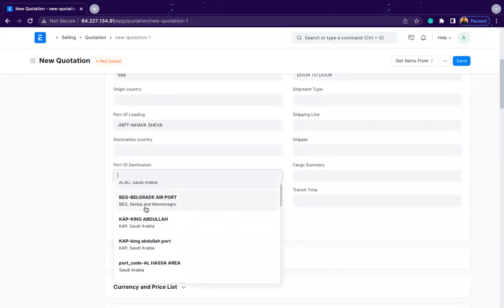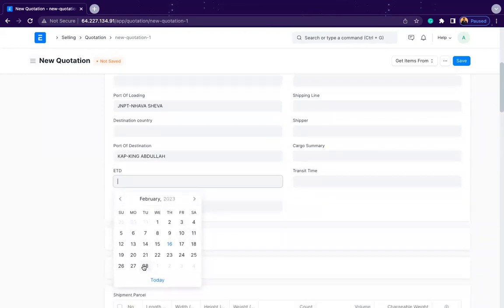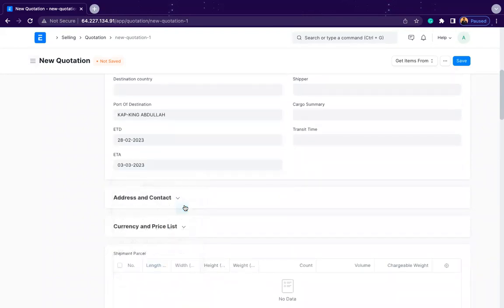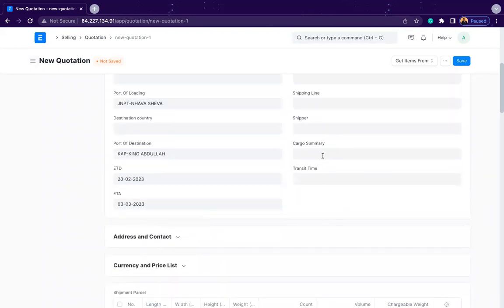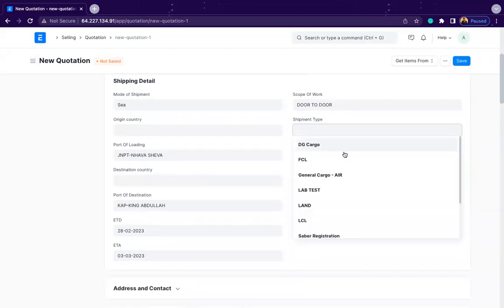You can set the ETA, ETD, and cargo summary over here. You can add the transit time, shipping line, and shipment type.